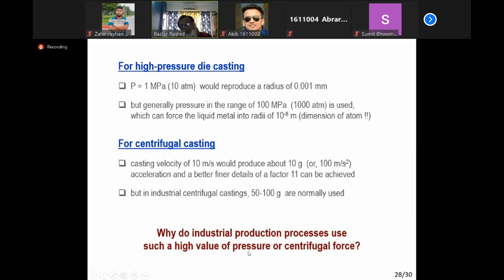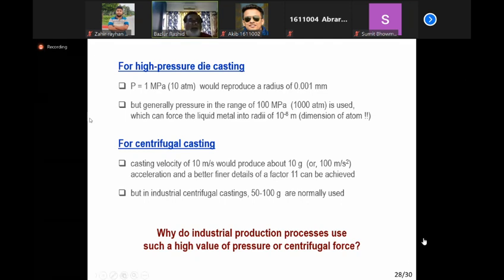That means only a small fraction of the pressure required is more than sufficient to produce a good quality casting. But we are using a tremendous force to push the liquid metal into the mold cavity. Actually, this has nothing to do with mold filling. We are studying the gating system, and the gating system is used to fill the liquid metal into the mold cavity. So we are practically studying the filling system.